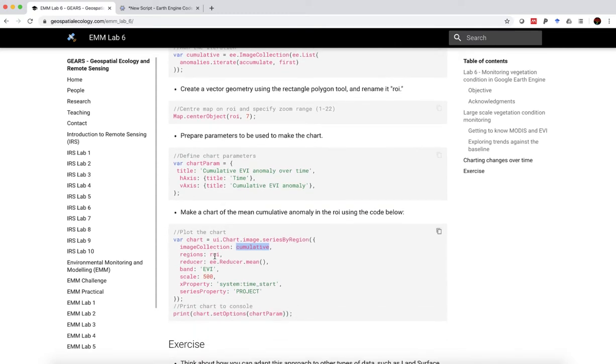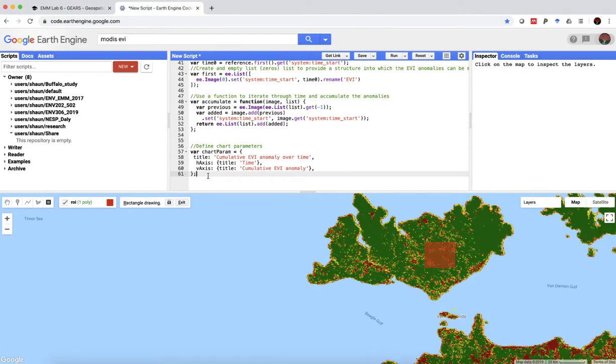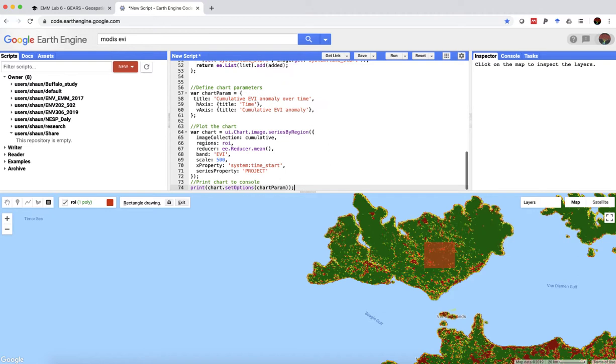And we need to define the region, ROI, that's the geometry we've defined. And we need to decide how to reduce within that area. We're just going to take the mean. We need to specify the band that we're using and the scale of the imagery. So copy that, paste it in here, and run.